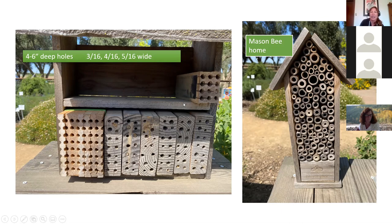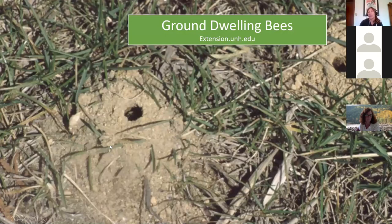Place the bee house somewhere stable with a bit of shade. For ground-dwelling bees — if you've ever gone hiking you've likely come across them — about 70% are solitary and possibly ground-dwelling. A lot of people mistake them for wasp nests. Clear a whole spot of debris, turn the soil, add some sand, get rid of mulch and weeds, and see what comes about.